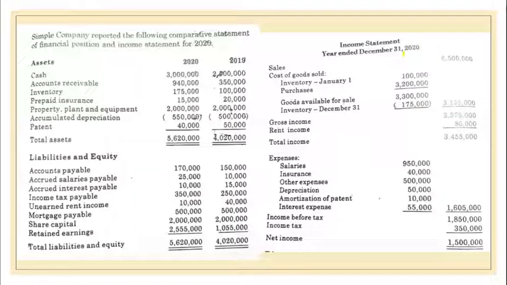Now, at first glance, if you look at the balance sheet, di ba, makita na nimo that your net cash would be 1 million because of course, you have here 2 million and you have 3 million. So, the net difference is there is an increase of 1 million. Now, question is, how did we arrive at the 1 million, or from 2 million, how did it become 3 million?